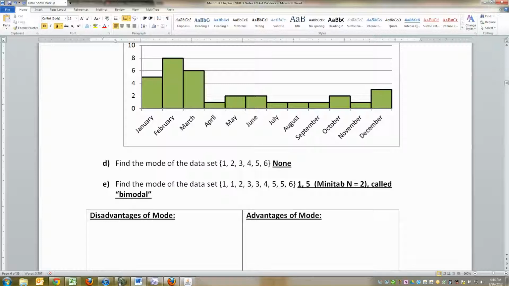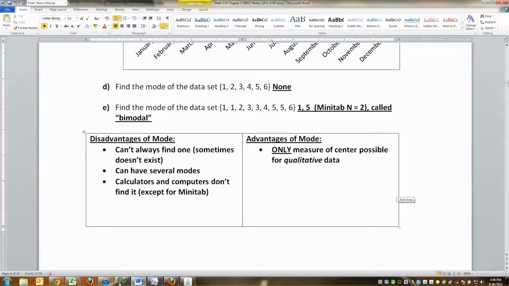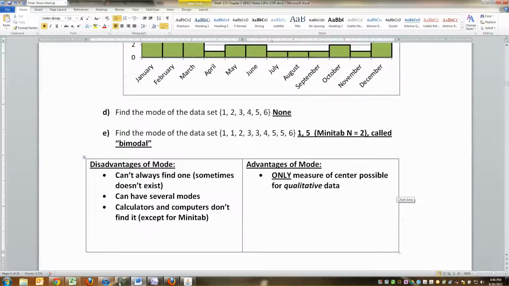All right, so what are some disadvantages to mode? We're seeing it already, hopefully. So I was putting these down, I thought I would just type them and then talk about them. Namely the disadvantages for the mode. So for example, you can have data sets that don't have one, like this one, right? There is no mode.